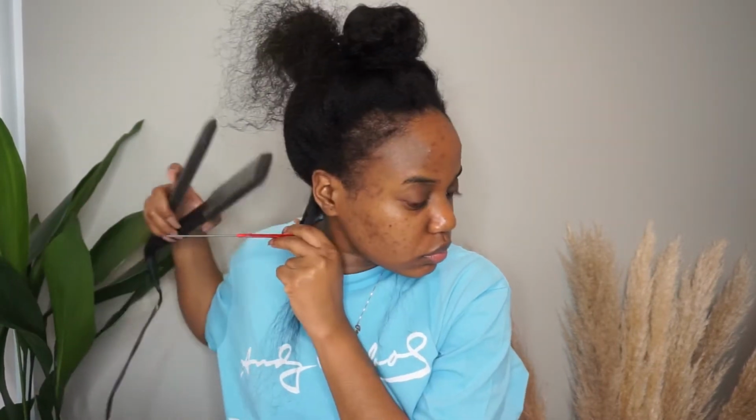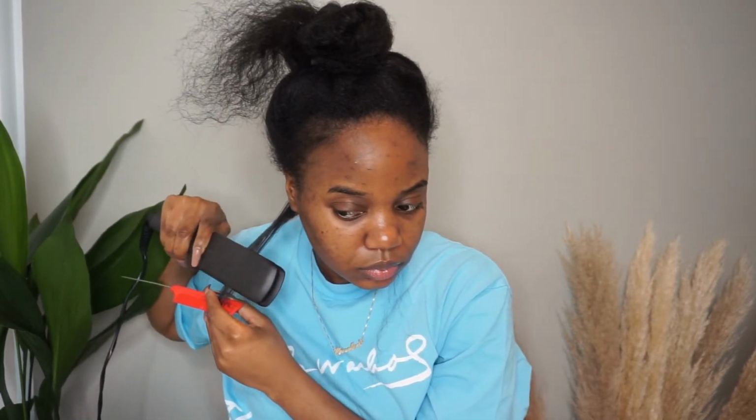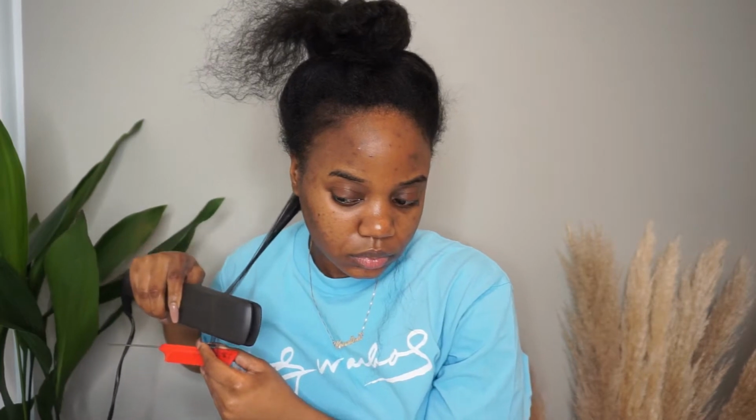To do the tracing method, what I did was to add the rock tail comb underneath my hair and then use my flat iron above, and then once I press, I remove the comb as well. You guys can see what I'm doing in the video, just in case my explanation is not that great. But this is exactly what I did.